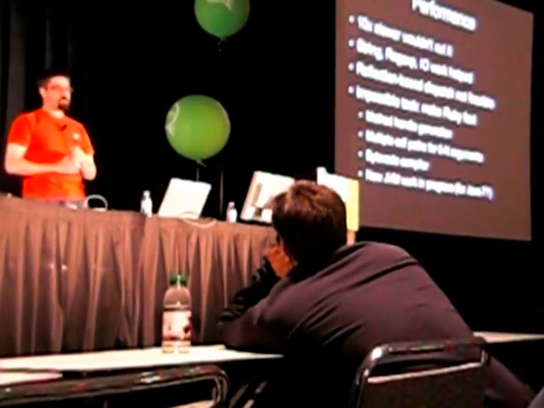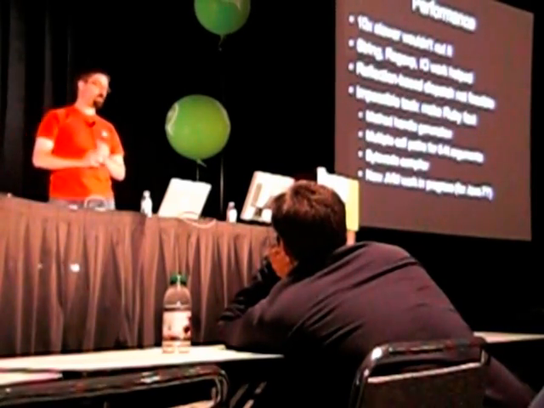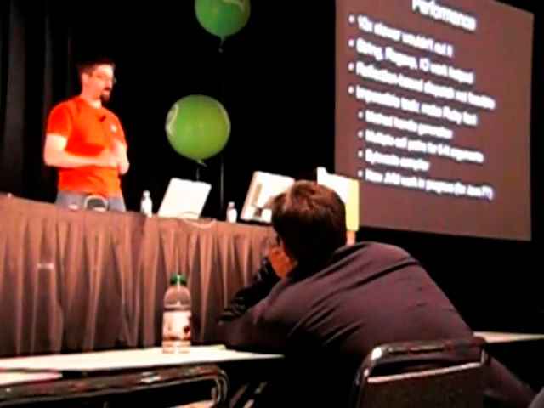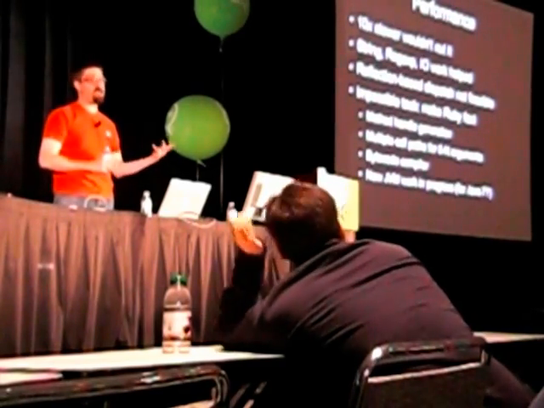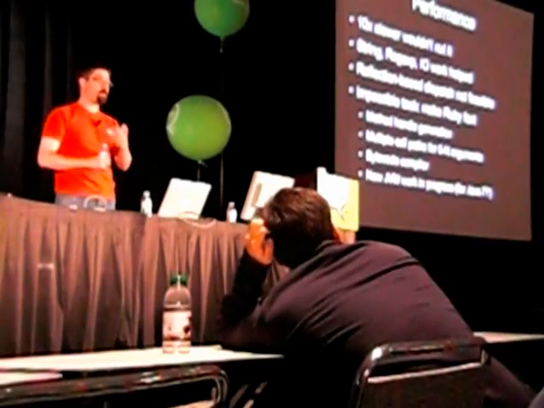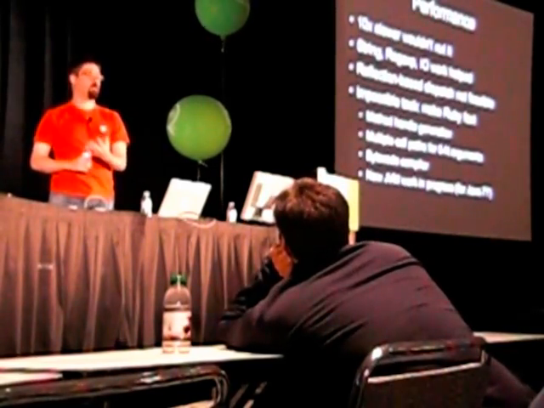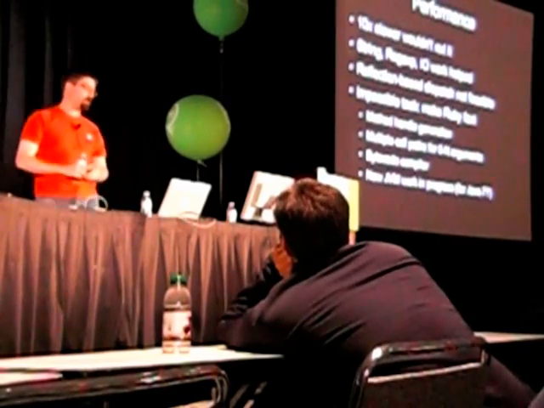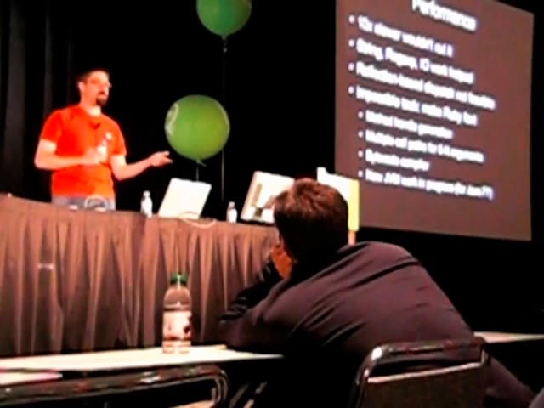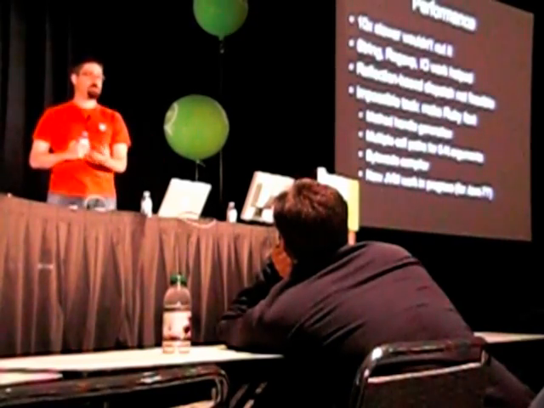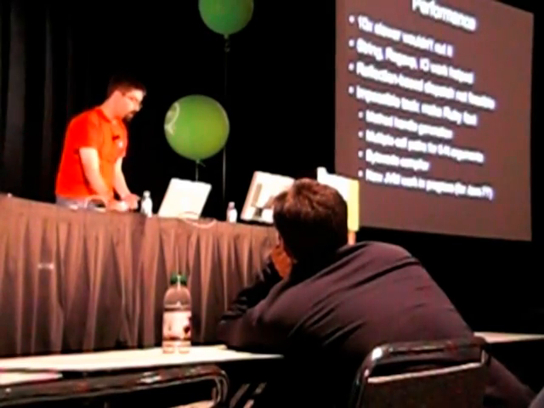So the string and regular expression work, all that stuff really helped. But we needed to do a lot more work on the runtime. So the impossible task was making Ruby fast, a language that had never been made to run fast before. We had to do it on top of the JVM, which, as everybody knows, is slow, right? So it was kind of an impossible task in two ways. We had to make Ruby fast when nobody had ever done it, and we had to prove to people that the JVM could actually run Ruby faster. So we did a lot of little tricks.